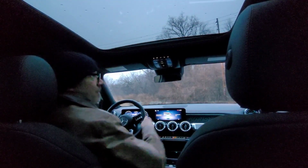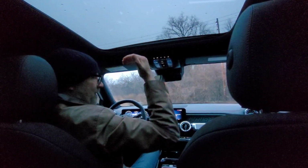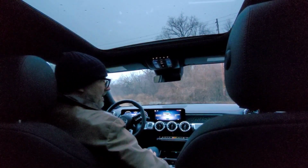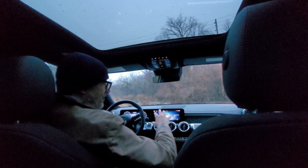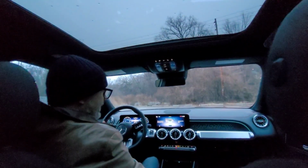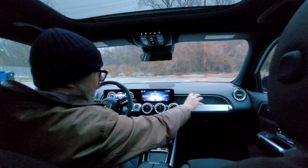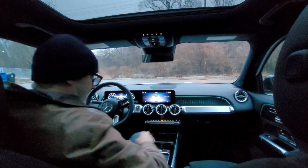This 300 is equipped with the sunroof, of which the front section tilts and opens, and the rear section is fixed. So it's a two-part glass panoramic sunroof. You have the ambient lighting here, which you can choose any color for. It's a typical EQB interior. So you have the LEDs here. You cannot see it, it's getting dark, so soon you'll be able to see it. You have the LEDs here to the left of the screen. The screen itself is smaller than the GLC 350e we just drove, which had a main screen here and another vertical screen there. More LEDs, including the Mercedes logos here on the passenger side, and of course on the doors themselves as well.